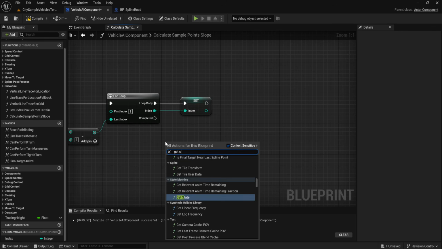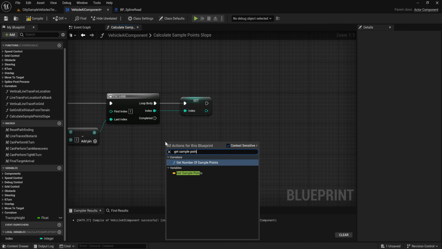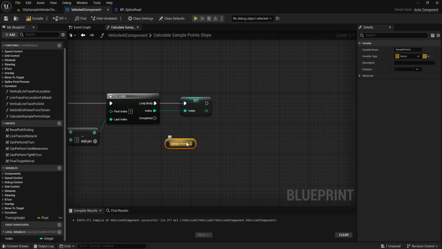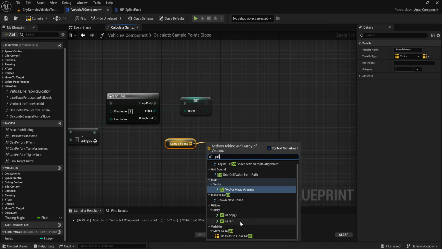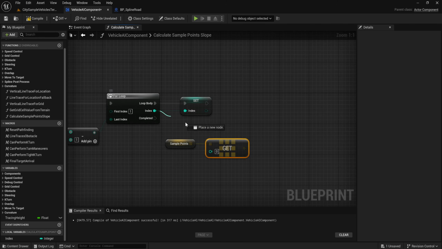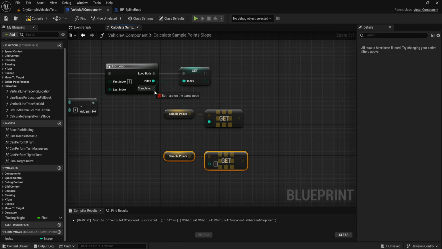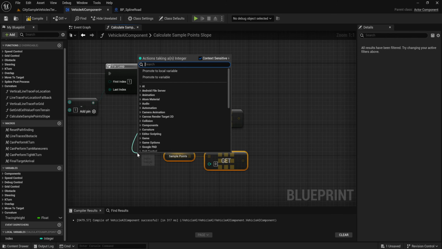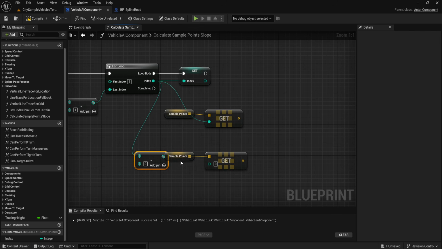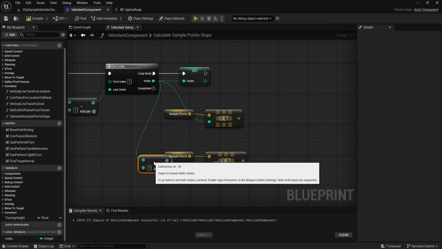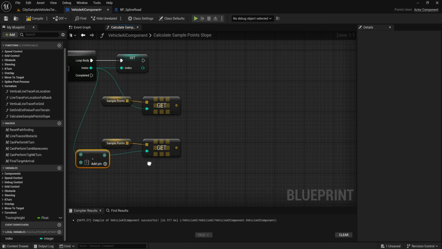Get sample points. Get this reference from sample point. And this index, we subtract it with 1 to get the previous index.